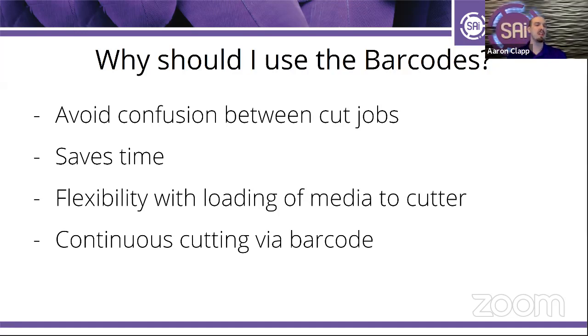The nice thing here is we can just send the job to print and cut. The cut job will sit inside of our production manager. And then when we go to the cutter, we can just enable the cut to start from the cutter itself. We don't ever actually have to go back to the computer, which is really nice.